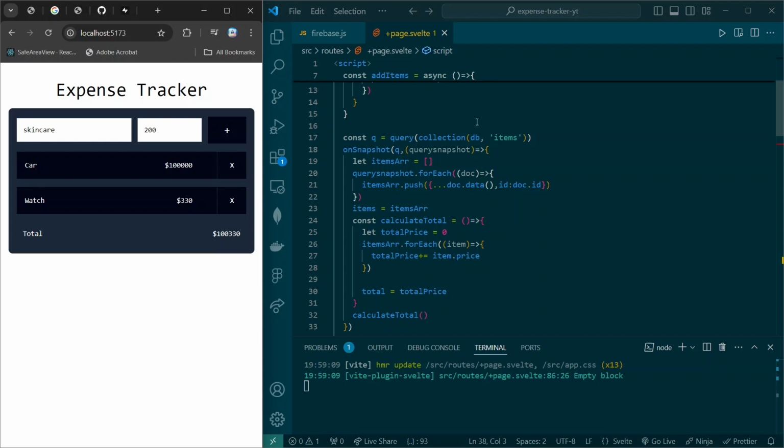But we've actually fallen short of the CRUD, which is create, read, update, and delete, because we actually don't have any functionality to update any of the items. I'm going to leave that up to you. So you can use what you learned to update or extend the functionality of this application so that you can be able to update items. And I'm going to leave a link to the Firebase Firestore documentation so you can implement that.